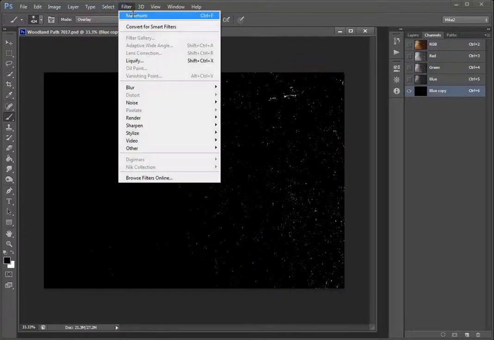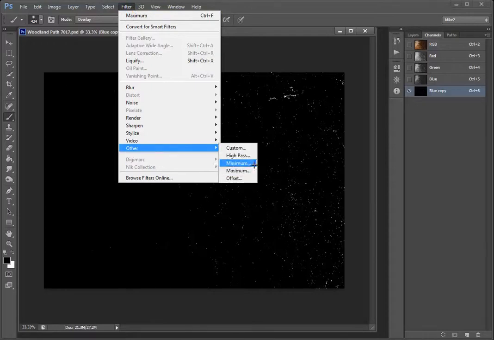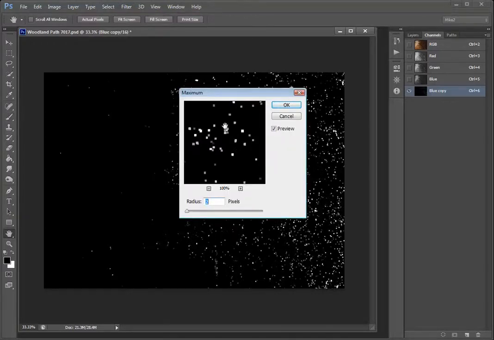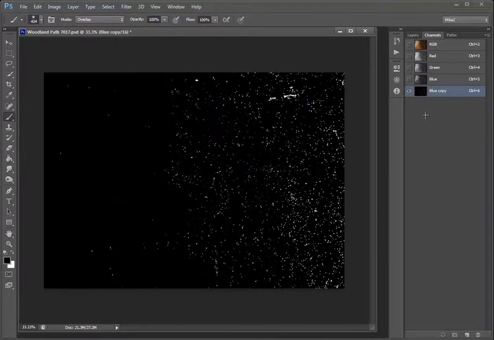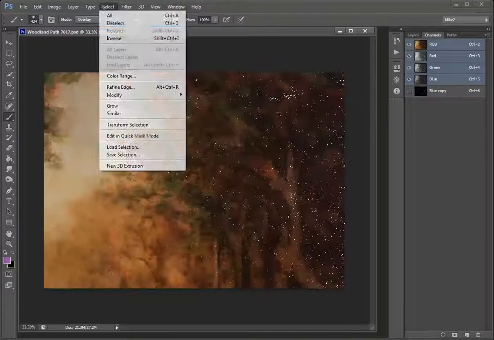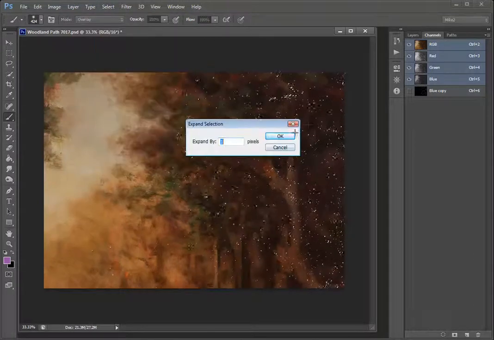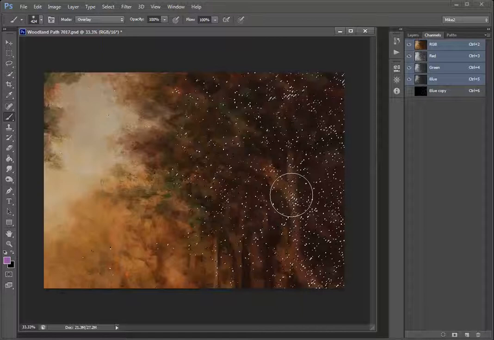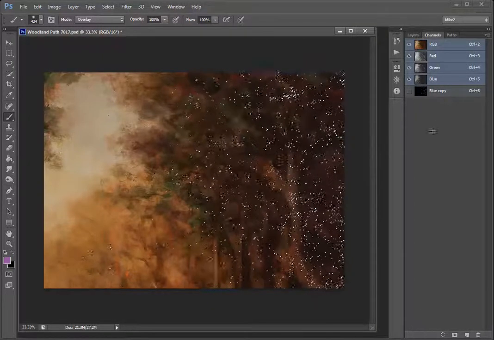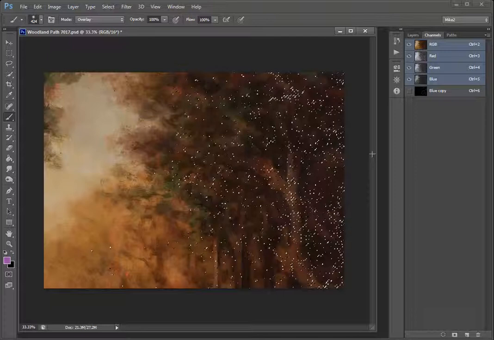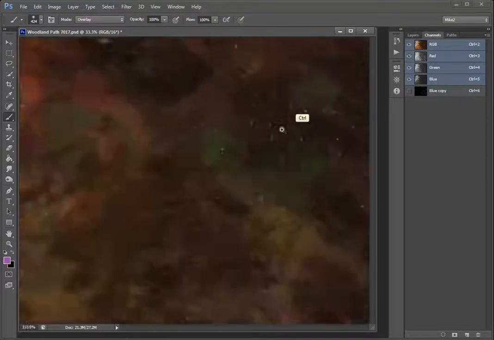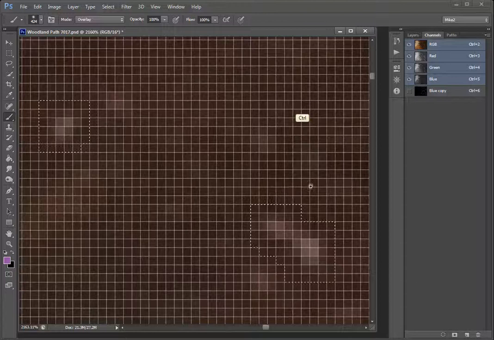Next step is to go to maximum, and I work with a setting of 1 or 2. I think with this image I'm going to use 1. Then I make a selection. I go up to the composite image, and here I'm going to modify my mask and expand it by 1. You could do the same thing in either place. I mean, you could expand it by 2, or you could expand maximum by 2, or you could just leave it at 1. And I'm going to zoom way in so you can see what this looks like.